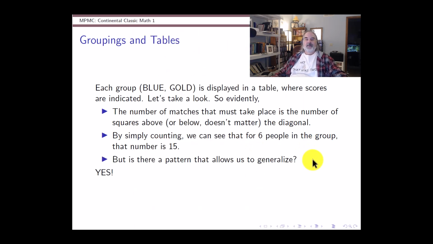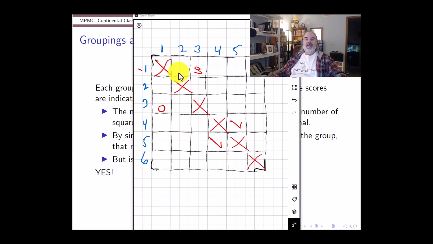Okay. Is there a pattern to this? Because if we want to change the number of wrestlers in a group, how hard is it to update that number? And there is definitely a pattern. It's very visual. When I counted from the top down, but watch what happens when I count from the bottom up, right? So right here is the first empty square when it's a fresh grid, right? Forget the checks and the 0s and 3s. So this is the first empty grid from the bottom up.